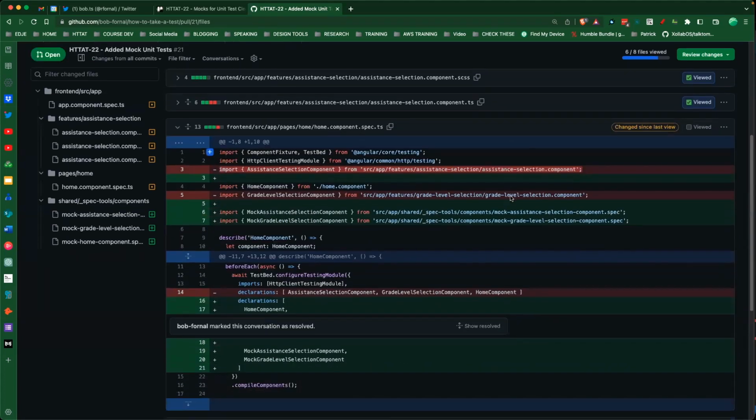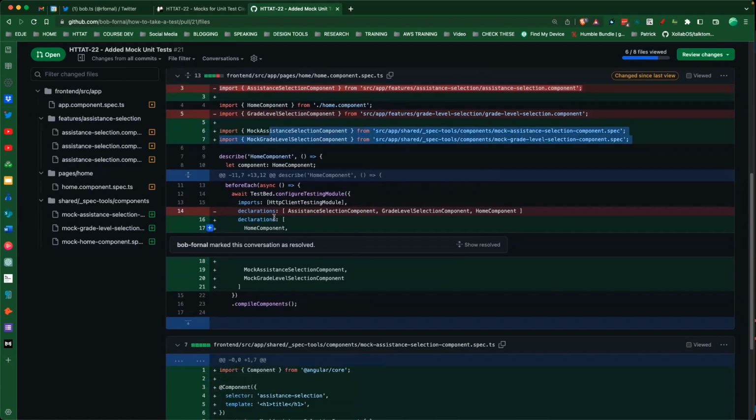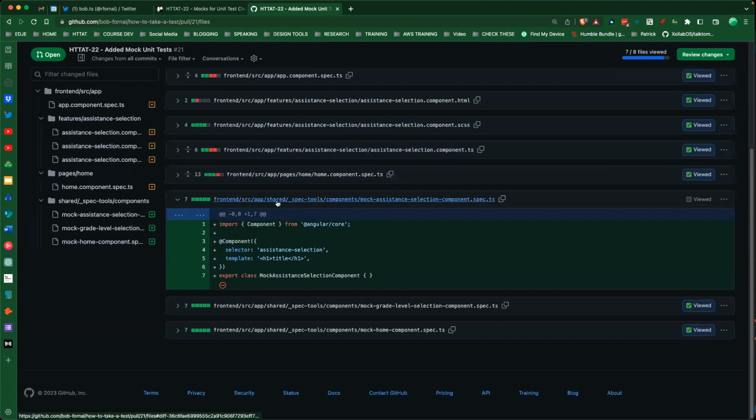Fancy stuff there. And then you can see where you took out the assistance component and the grade level component, and you added your 2 mocks, which then added into the declarations. That's exactly what we're looking for. And then we also added, and I've already looked at the mock grade level and the mock home. We added the mock assistance with a little bit of cleanup, and that looks good.